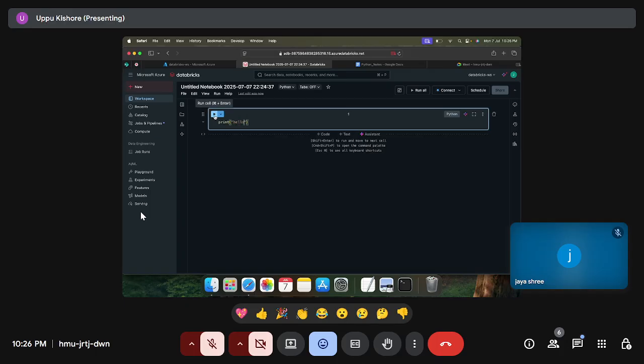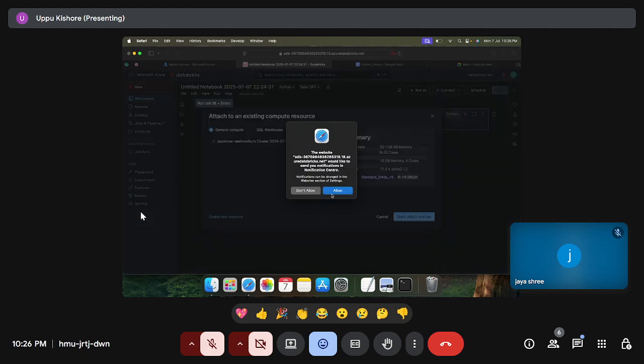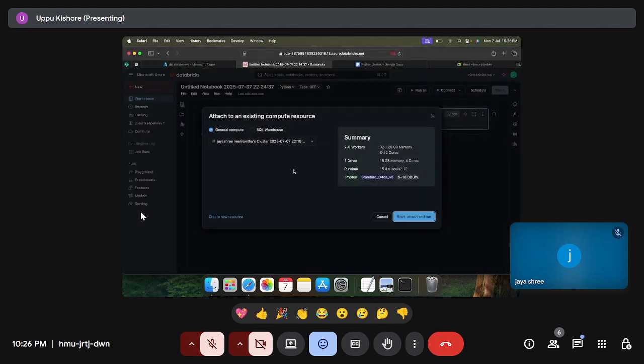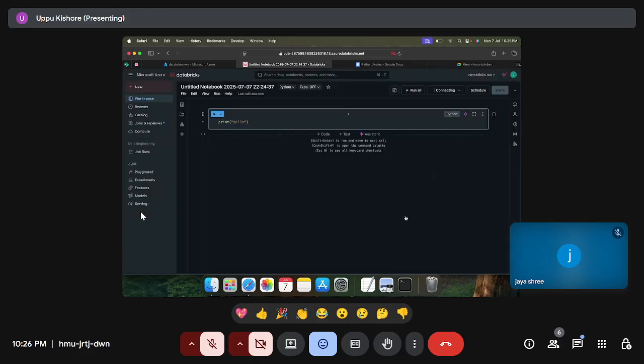If you try to execute, first it will ask us to select the cluster. Just now we created this cluster, so it is selected by default. I'll click start and attach and run. When you write any code and try to execute, you should have a cluster, because this cluster will execute that code. I'll click on start and attach.